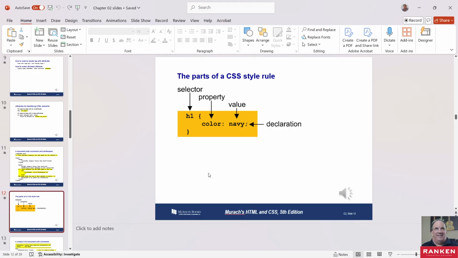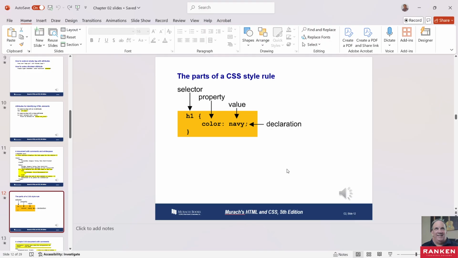So now we're going to talk a little bit about cascading style sheets. There are different ways to apply a style to something in HTML. One is by using a selector, and we'll also learn how to do it by ID and by class. From a selector standpoint, a selector is basically one of the HTML elements.